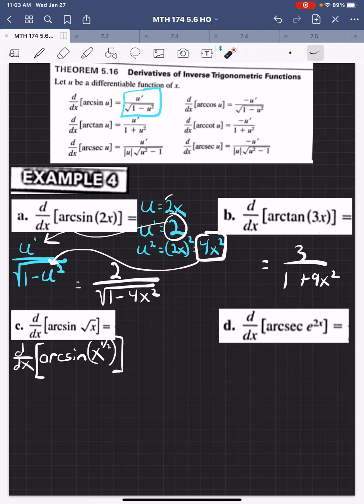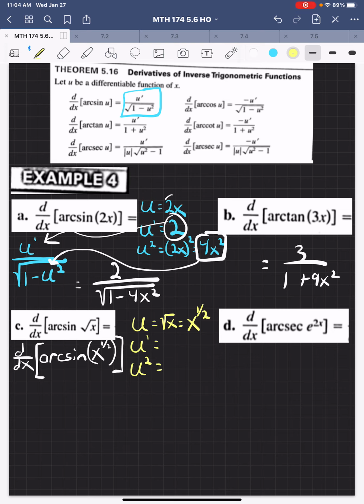Okay, this was an optional step. It's just sometimes easier when we have to go through and take the derivative, right? So, okay, let's start. What are we going to define to be u? In this case, u is the square root of x, which we're going to rewrite as x to the power of 1/2. Again, since we're dealing with arc sine, it's just u prime over the square root of 1 minus u squared, so that's not bad. So if we now have u, let's find u prime, and we also want to find u to the power of 2.